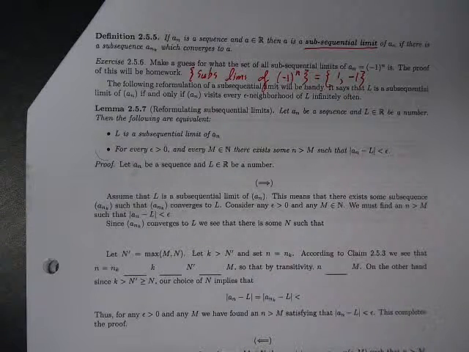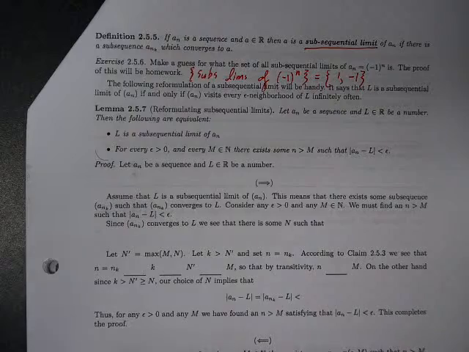So let's go back to the statement of the goal. I want to say, when does a sequence have a convergent subsequence? Well, that's the same thing as saying that the sequence has a subsequential limit, isn't it? If it has a subsequential limit, that subsequential limit is the limit of a subsequence, and that subsequence is the convergent subsequence we were looking for. So instead of trying to prove directly that a sequence has a convergent subsequence, I'll try to prove that a sequence has a subsequential limit. Some proofs take that approach.